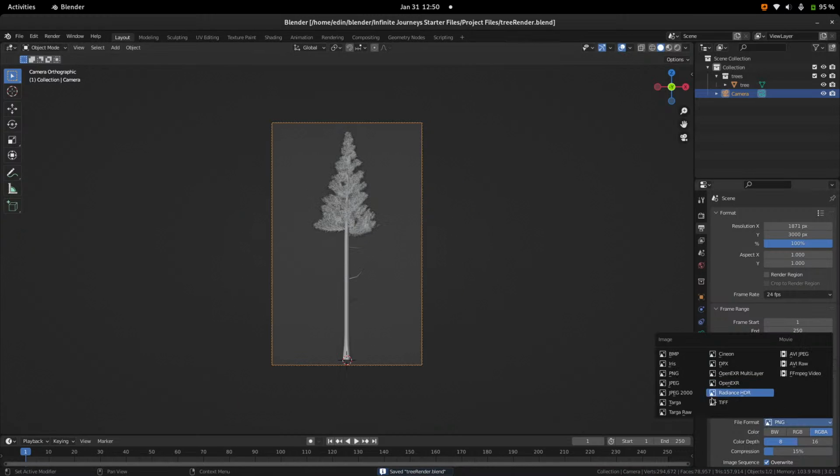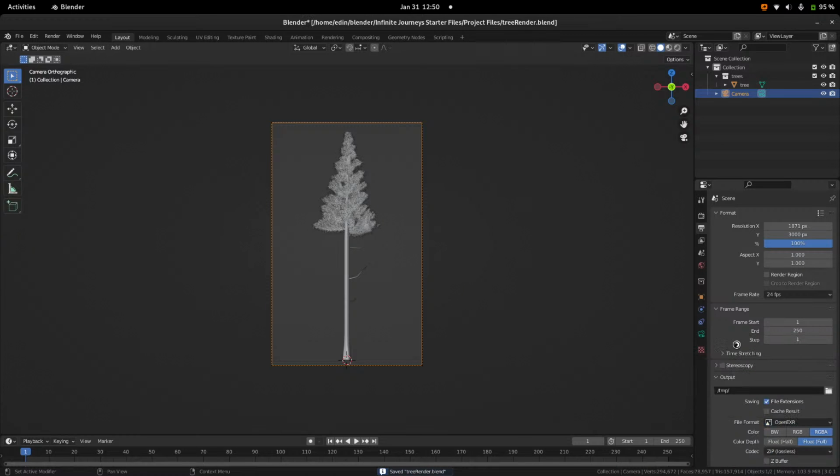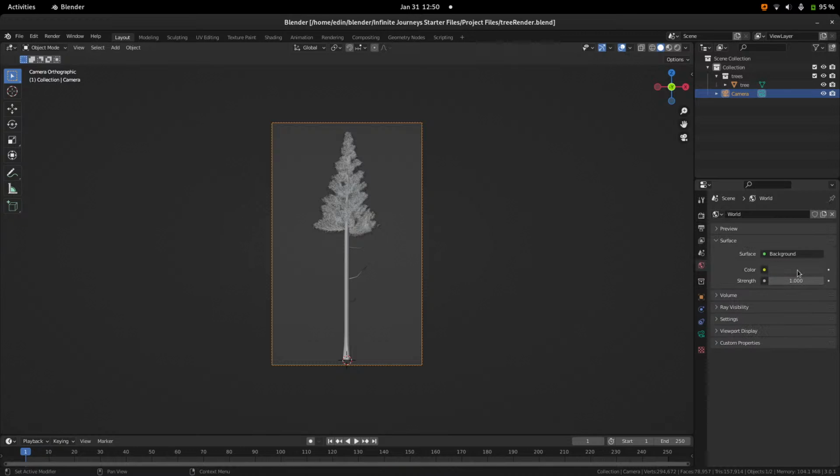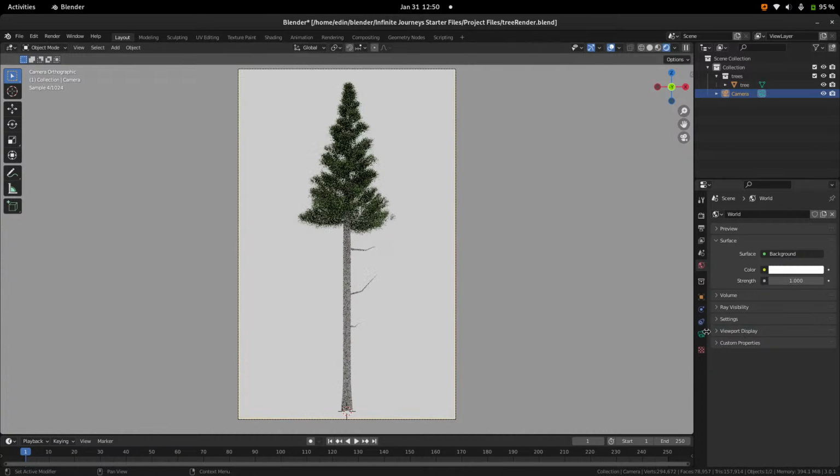Let's save that as an OpenXR. Switch to Cycles. Denoise, yes. The noise threshold, I'm going to put that up to 0.03 and put the background to full brightness, so we have completely even lighting on this tree.